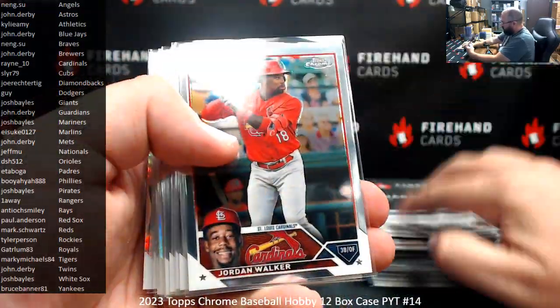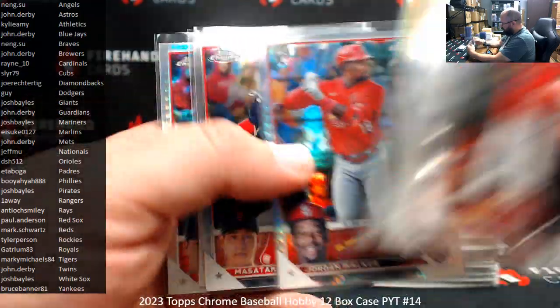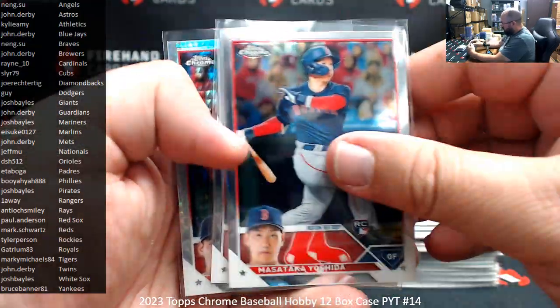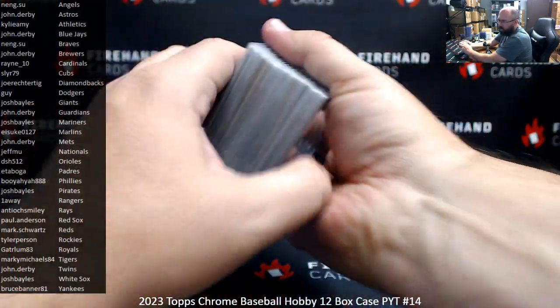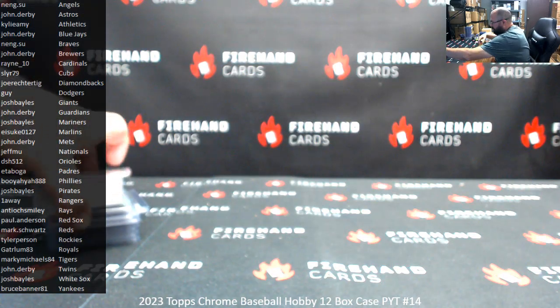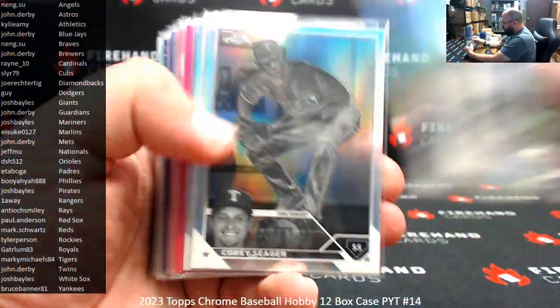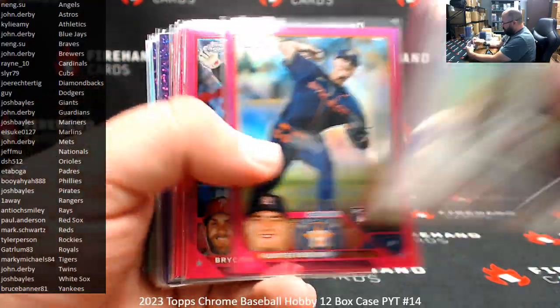Three Anthony Volpe rookies. Five Jordan Walker rookies plus a refractor and a prismatic refractor. Masataka Yoshida, two base and a prismatic refractor. All right. Negative refractors: Josh Young, Vladimir Guerrero Jr., Corey Seager, Adley Rutschman. Pink, the 399: Luis Arraez, Hunter Brown, Bryce Harper.